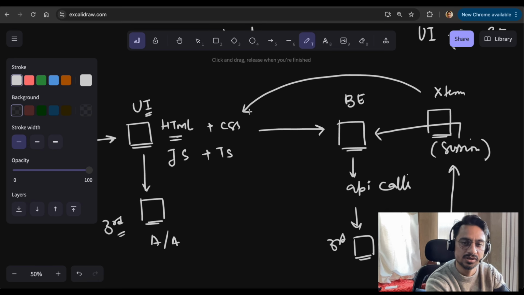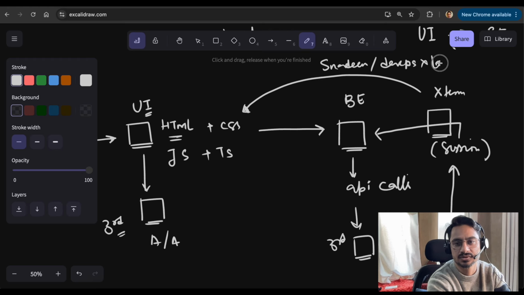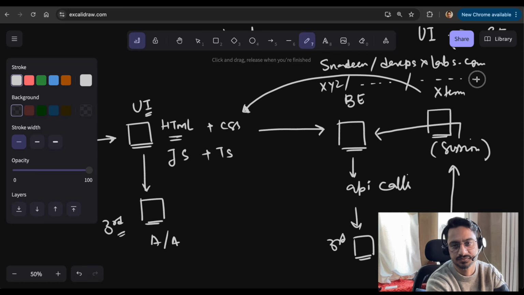Let's say for example S Nadeem has logged in, so it will be like S Nadeem session DevopsXlabs.com. If somebody else has logged in, then it will be XYZ slash whatever token is there slash DevOps. That is the role of Xstream.